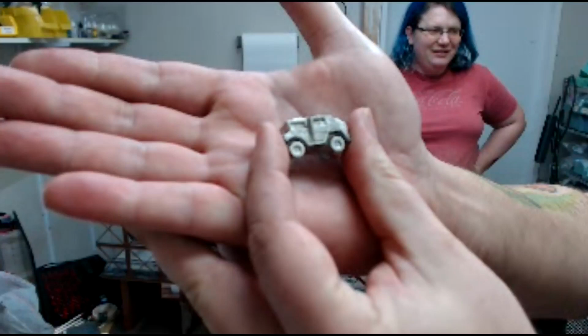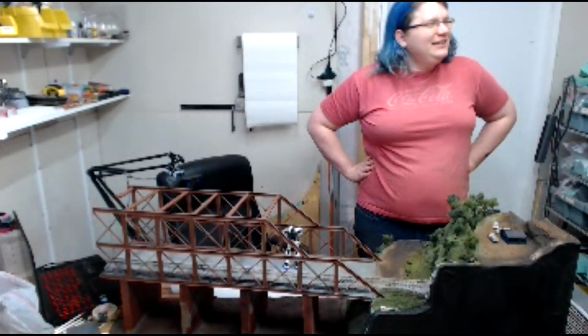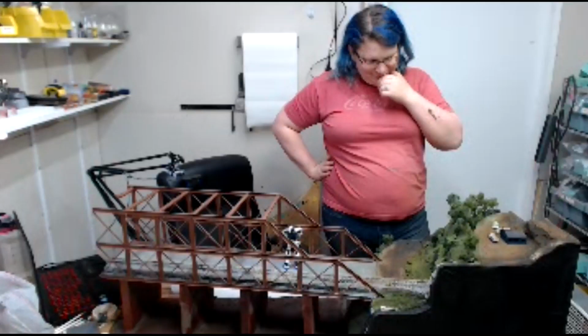And I do actually have a bunch of soldiers and whatnot to go in that camp as well. I just haven't brought them out because they're tiny, and if we sneeze, they'll fall. Yeah, sure. All right. So in terms of the foliage and groundwork over here, what are our textures?